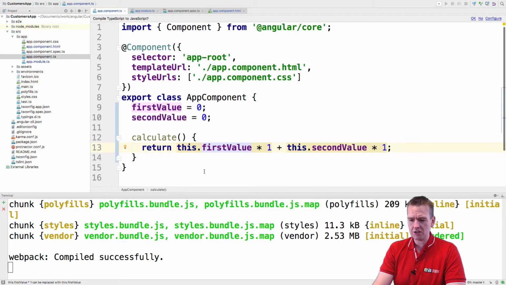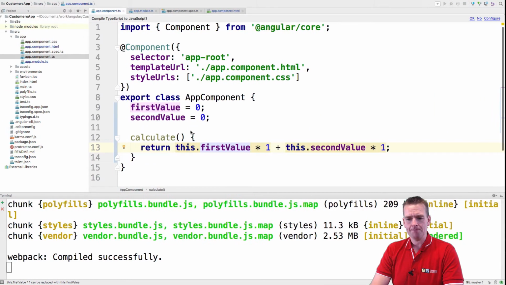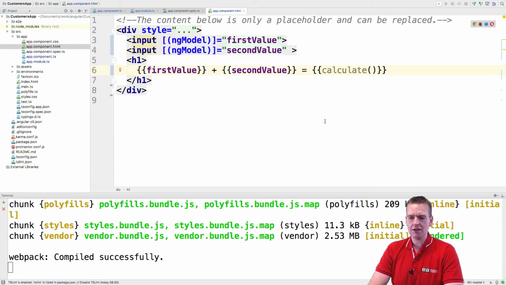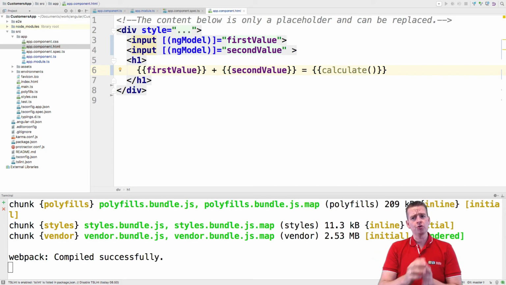Let's see if it actually works still. Try and look at our application and see if we can still write 2 plus, yeah, there we go. It still works, so I'm happy again. Now you know how to use an actual function here instead of using the actual calculation logic directly in your view. And again, don't put logic in your views. I beg of you, put them inside functions instead and then make the logic in the TS file.